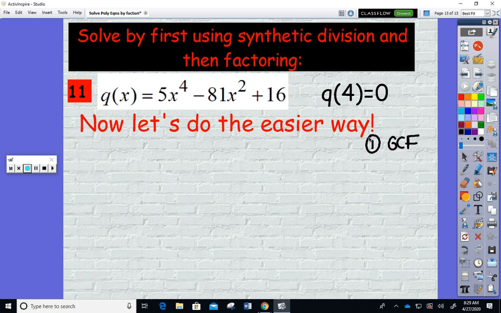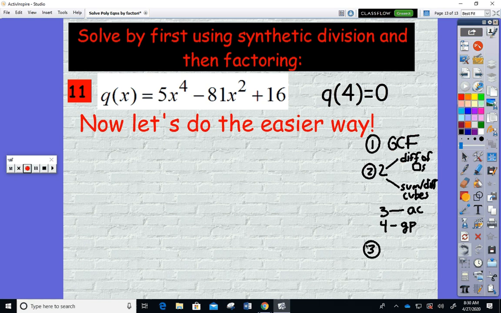Second, you count terms. If there's two terms, you're either going to do difference of squares, which you try first because you learned it first, or, if that doesn't work, a sum or a difference of cubes. If there's three terms, do the AC method. If there's four terms, you're going to group. Grouping does work for 6 terms, 8 terms, 10 terms sometimes, but you're not going to have a lot of those, so don't worry about it. I showed you one just so you would see it for later classes, but that's not typical in this class.